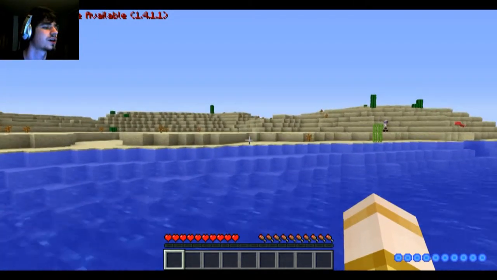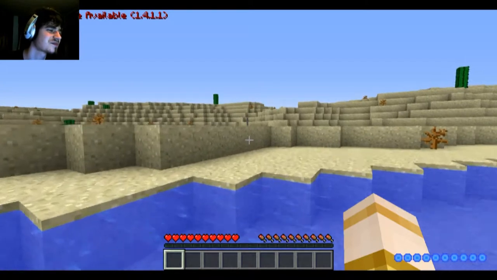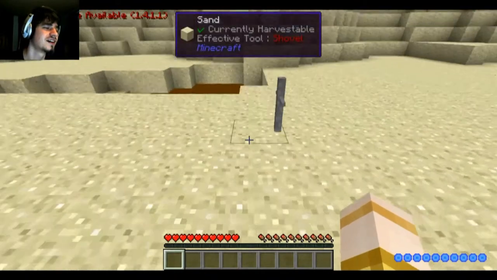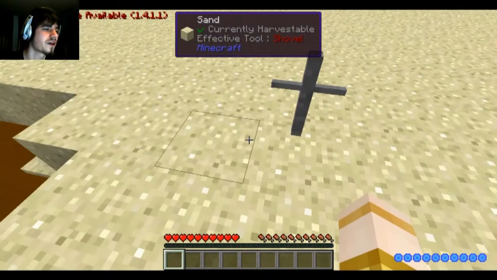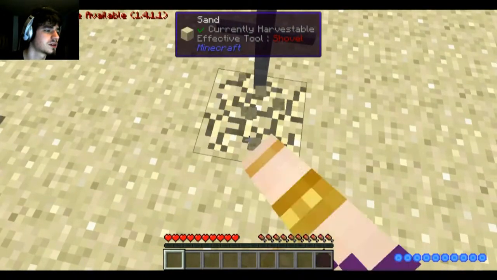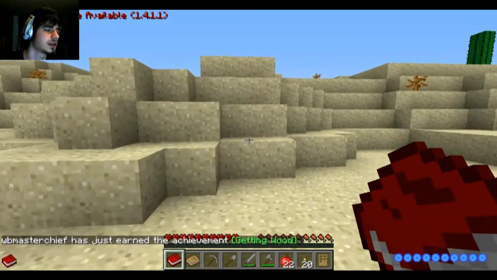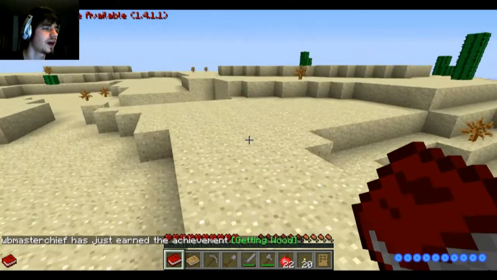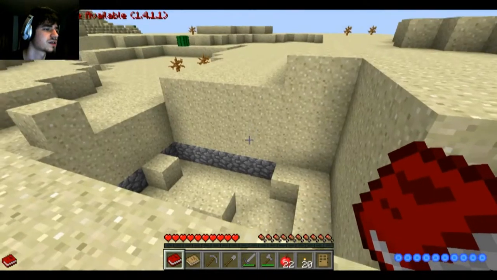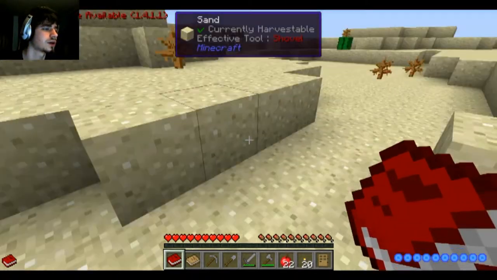I think it was actually over here. Yes! I see my gravestone. Yes! So the gravestone mod is working. Thank God. There's gonna be a lot of deaths. Hello. Wait. Oh, okay. Woo! Okay. So I just got the achievement, getting wood. Let's go ahead and not die. What is this? There must be a dungeon around here.